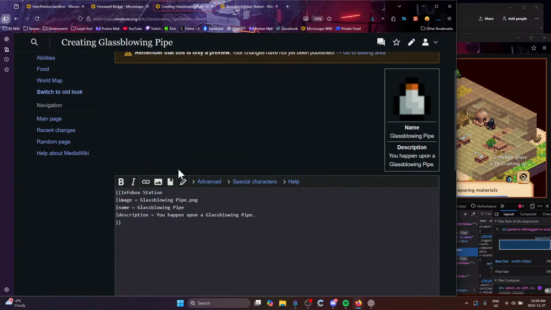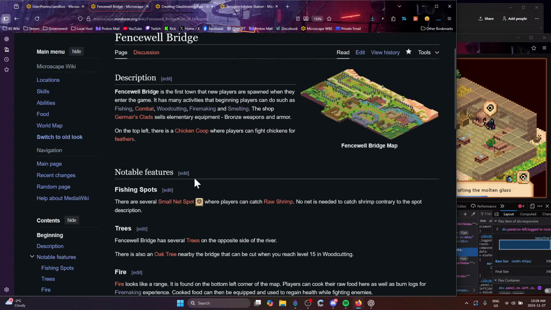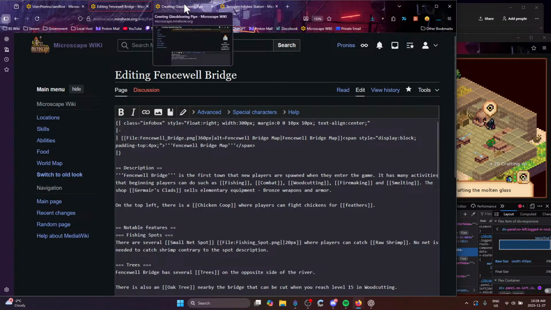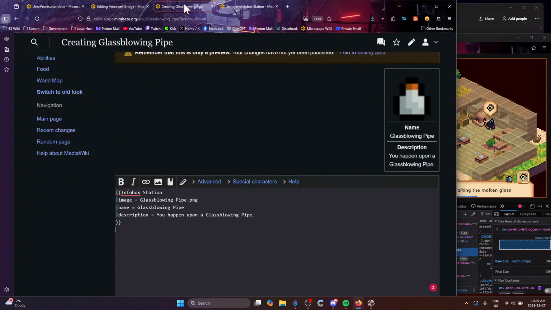Glass blowing pipe. Okay, what does this look like? This looks like, okay, description. So, hang on, what does this look like here? It's got, okay. So then let's do, oh, we could have skill. Skill could be an option.